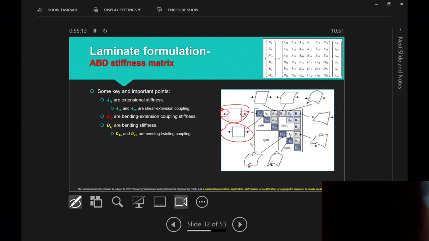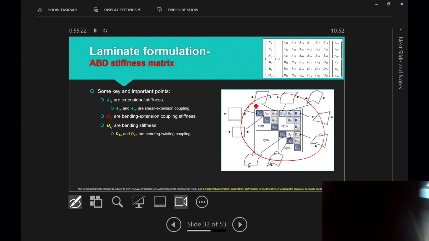So as you can see, there's a lot of detail involved. Depending on what stacking sequence you use, it will yield a different ABD matrix. We call it the ABD matrix. And it could be beneficial or it could be disadvantageous, okay? Beneficial in the way that you could make use of these coupling effects to reduce load, and if you don't do it properly, you might have secondary effects that will lead to the failure of the structure. So you've got to be careful. The stacking sequence has got its own rules and procedures.